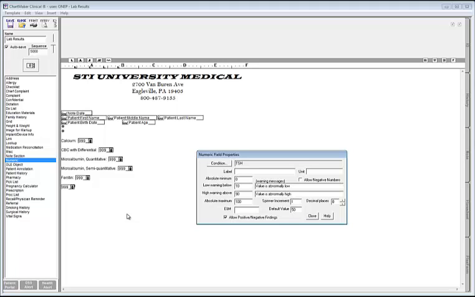The positive and negative designations have their own unique SNOMED concept IDs that are saved to the database upon selection. That SNOMED concept ID is how our software knows to give you credit for documenting the positive or negative designation and also the applicable CQMs for meaningful use. I'm going to go ahead and finish up setting up this field, and then we'll look at it in a chart note.